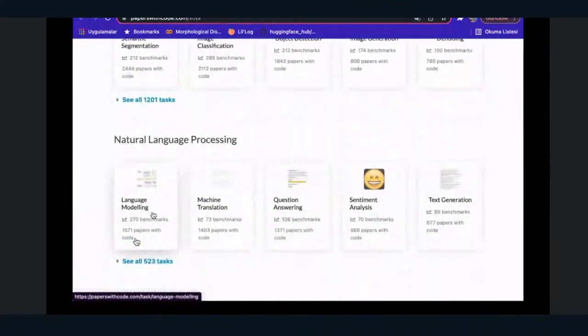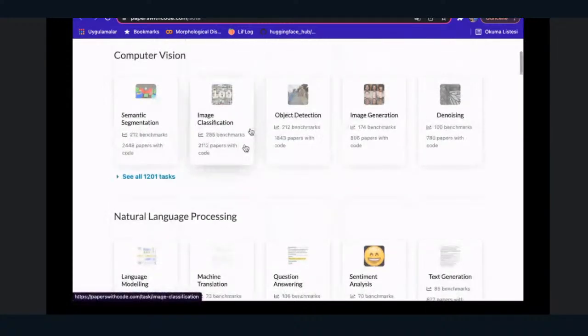We have benchmarks evaluated on these data sets and new benchmarks are created. Each model adds better performance on top of the benchmark. For instance, there is the COCO data set, common objects. I don't know what it stands for, but it started as an object detection data set, and currently it is used to evaluate panoptic segmentation models and key point detection models. It has a bunch of different tasks.